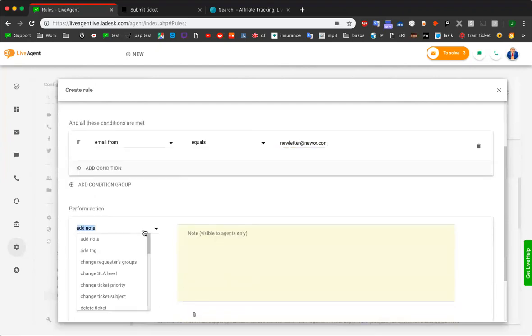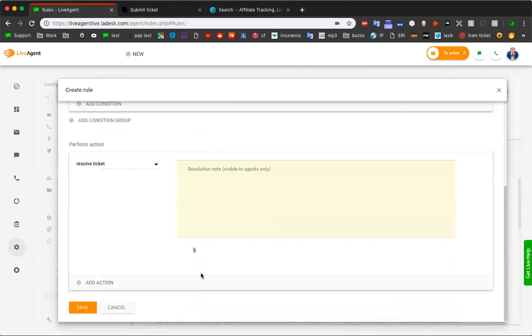We can just do perform action, delete, or resolve. That's basically going to close it out. So you could do it like that, or actually just remove those emails from the email list on your own server. So that would be the way.